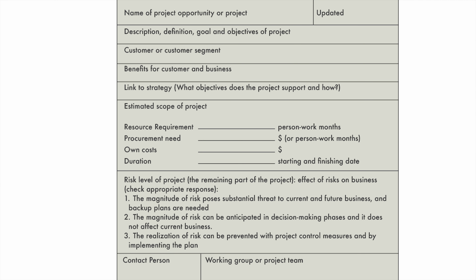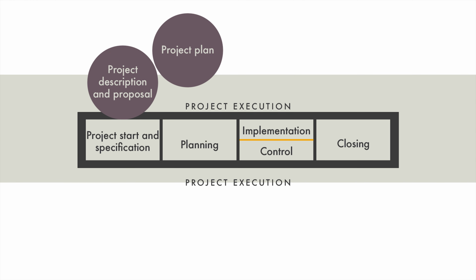The project description is a carefully prepared document describing what is being considered for implementation, the benefits of implementation, as well as its possible drawbacks. This image shows an example of a variety of information that is typically collected in a project description. For example, there is a statement of how the project links to the strategy of the firm, financial calculations, and a rough estimate of the project's relative risk level, as it is important for management to be able to distinguish high-risk projects from so-called routine projects.